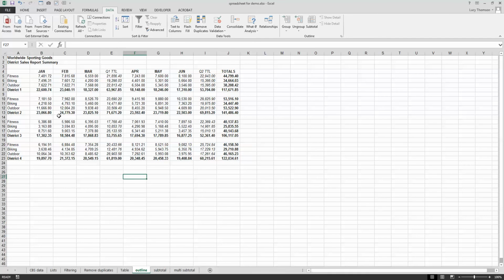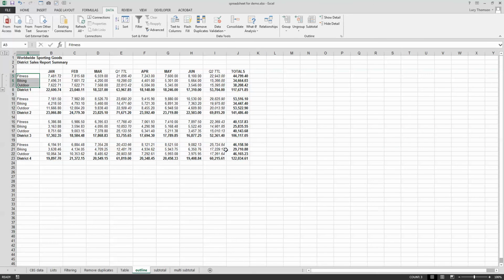All right, so I've got some data here, and I want to create a quick report which I can give to other people. I would actually do this with subtotaling, which is what I'm going to show you next, but let me just show you how I would do it here. I would grab these 3 lines here, and I would say, I want to group these together. Please group them. And it's going to say to me, do you want to group the rows or the columns? In this case, it's the rows. I'm going to say OK.